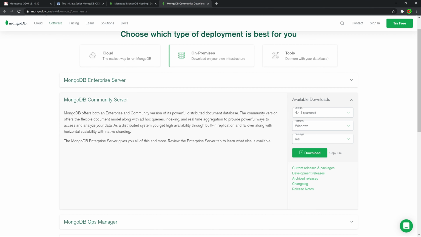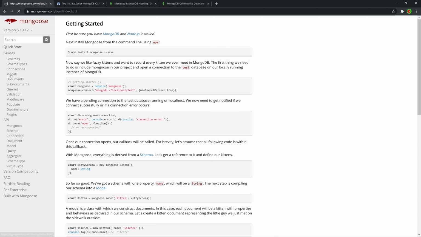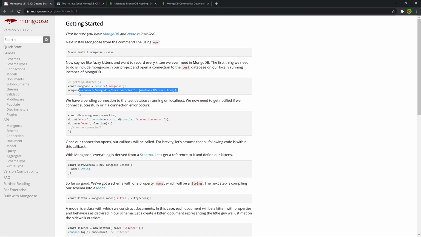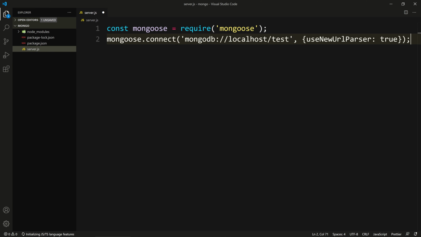So let's go back to the documentation of Mongoose, and here go read the docs. Let's go to a quick start. Wait, they do actually have a logo. What's this? Looks like a mouse. What is that? Okay, then they do have a logo, guys. Okay. All right, so we need to run npm install mongoose, and we don't need --save anymore. So let's just copy that, paste that here, and let it run. And we need these 2 lines. Let's copy them, and let's go to our entry file and paste that in.